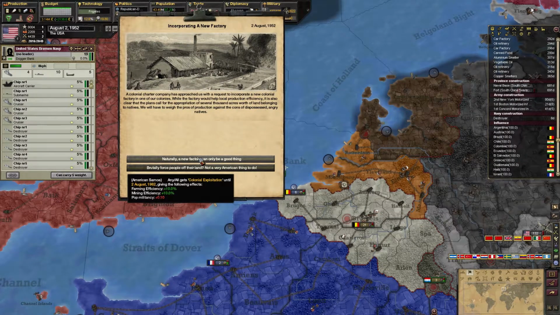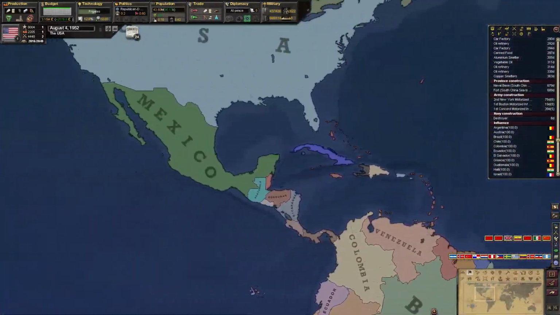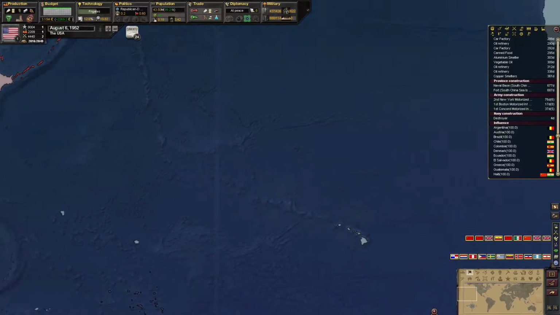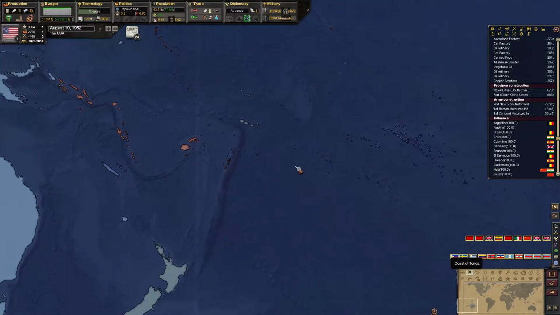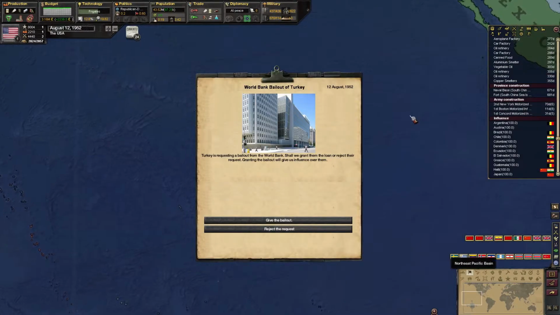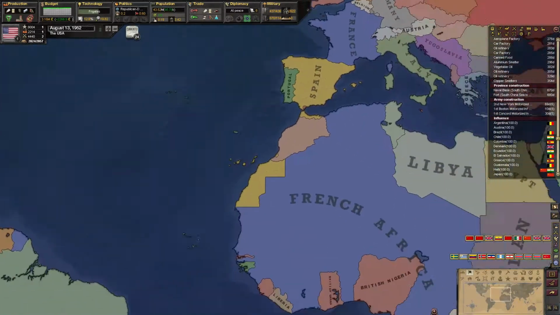Incorporating a new factory. American Samoa, yeah, do whatever. No one, even nowadays, remembers that America has the colonies in the Pacific. Or colonies, they have the territories in the Pacific. Turkey wants a bailout, sure.